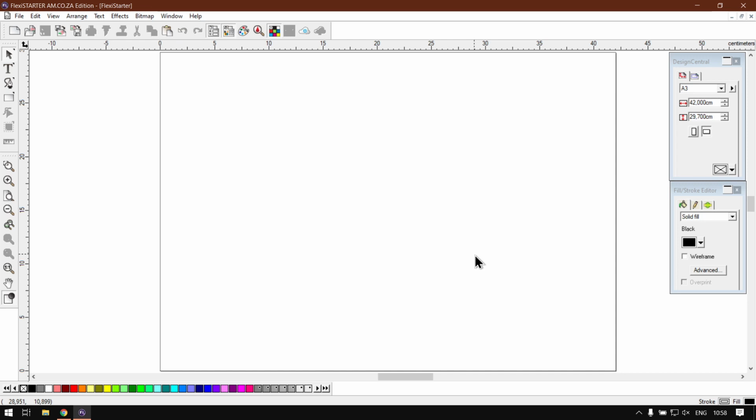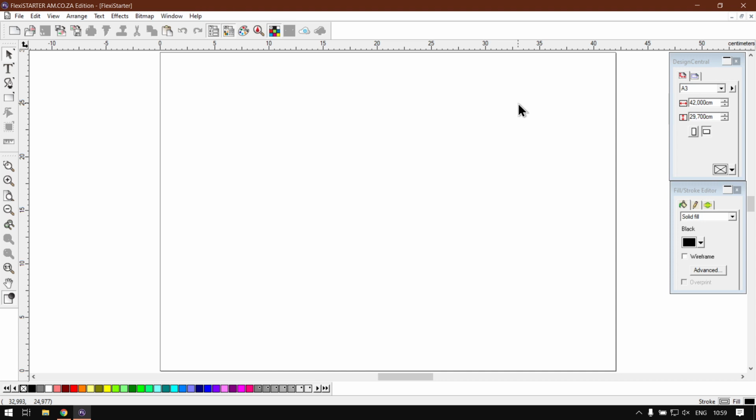Then after that, we've got the crosshair position. That will also be in your status bar. If we move our mouse, you can see it there at the bottom. So if you have to get an exact location on your canvas, you can just move your mouse there, look at the dimensions, write it down, and then you can actually use that.